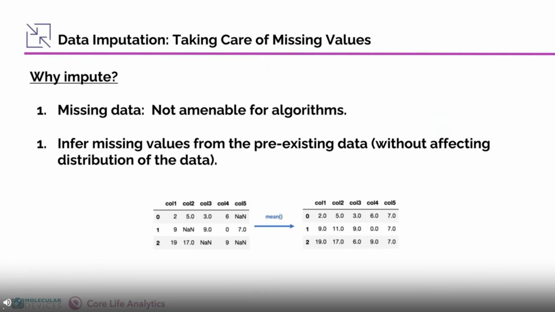What happens when you have missing data in your dataset? Taking care of missing values is a dirty little secret of data science. If you have a hole in your dataset or your matrix, you can crash many of the algorithms that you'll be using for dimensionality reduction or machine learning. And of course, it's not valid to just put a 0 in there as a substitute for the missing data.